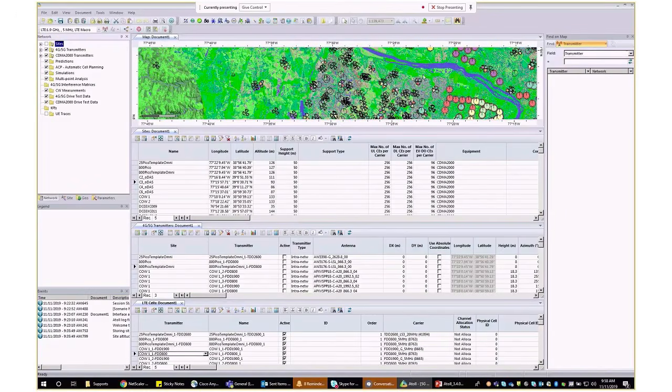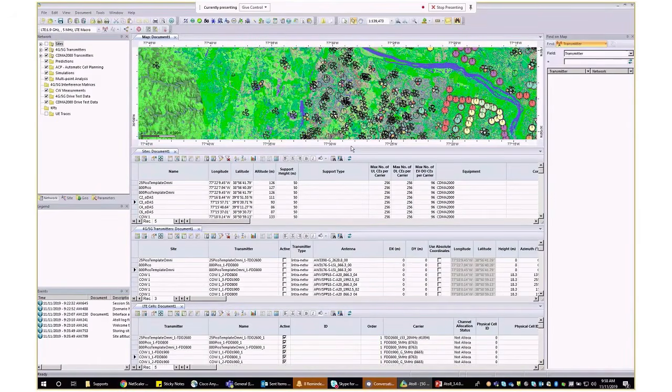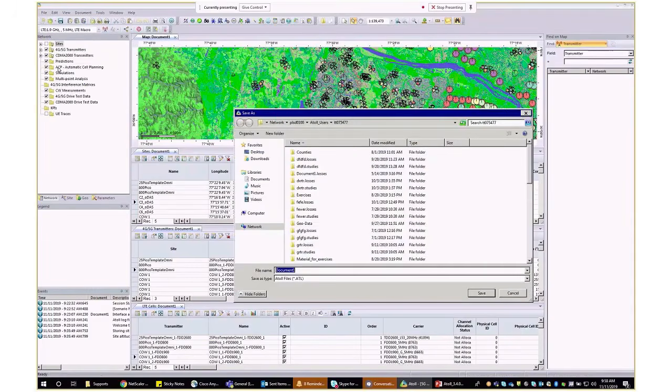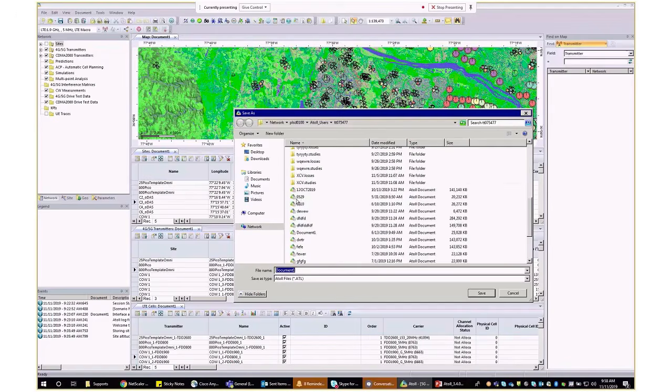If you have worked a full day on Atoll and you want to open from where you stopped, you should save your document using Save As and give it any name, and the Atoll document will be saved. I have saved many documents. If I open this document, 0529, then all the parameters which were on this date or at that time will open. It will not show the new parameters.